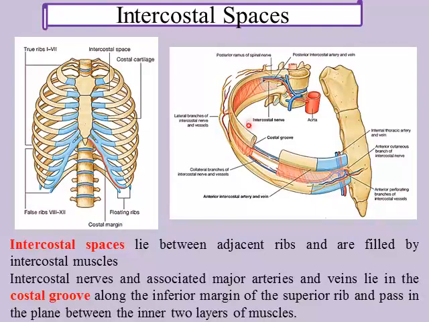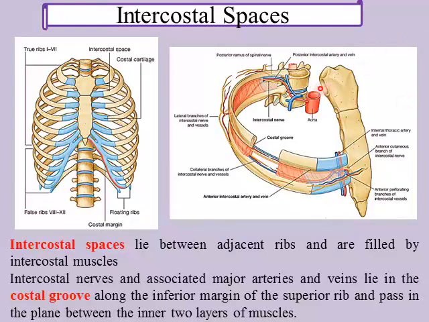So, in the intercostal spaces, there are structures that lie in the costal groove. You remember the costal groove? If this space, for example, is the fourth intercostal space, the neurovascular plane of the fourth intercostal space runs below the fourth rib. They are protected by the costal groove of the fourth rib.